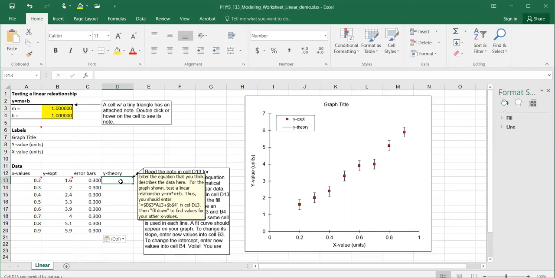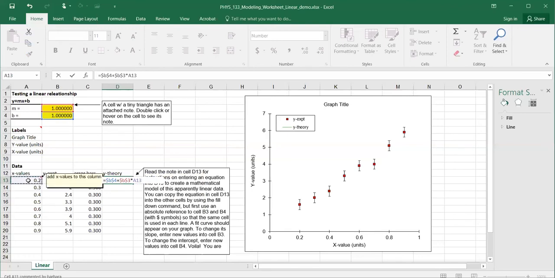So I'm going to enter the equation for a linear fit. First I'll put the intercept, the value of which is in cell B4, so I type $B$4 for the intercept. I'll then add the slope, which is $B$3, the absolute reference, multiplied by the x value, and hit return.